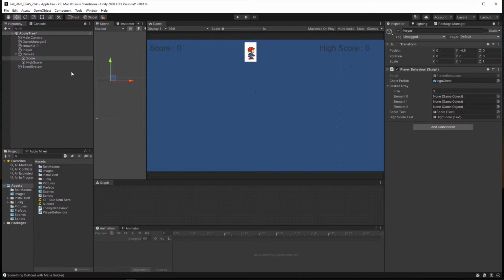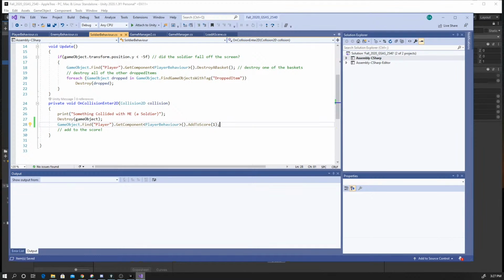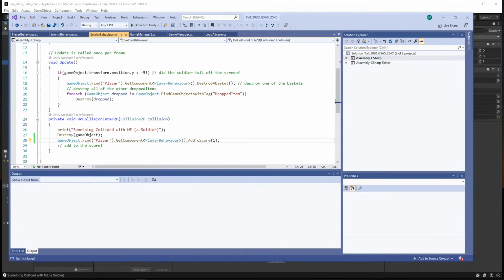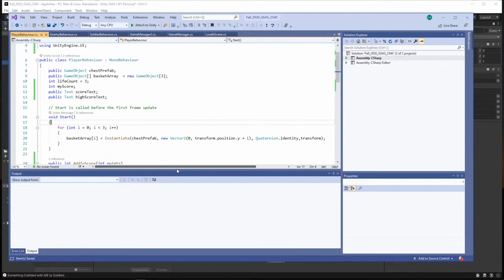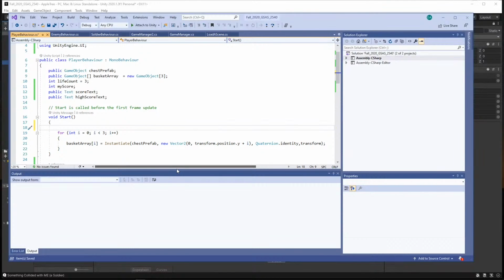So let's tackle the high score. We have score, we have high score. We're going to use our preferences to deal with that. So let's assume that each player has their high score, but for now, we just have one player. So what the heck, we'll keep that in here. Now, during start is where we would want to preload that text field with the right value, because we want that to be seen.